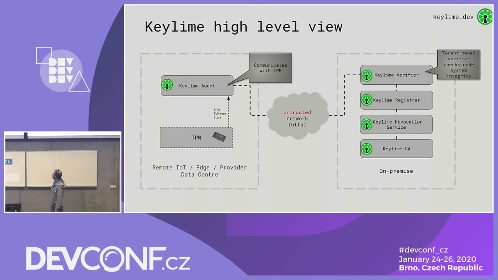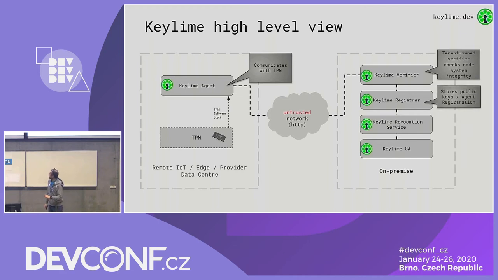And the verifier accepts these lists. Okay, it does a check to make sure that it's a real TPM that sent that using the private key hierarchy that I spoke of earlier with the TPM. And it then performs a comparison between current state and what the expected state is. Now, if that state changes, then the verifier will fail that node, and then we'll have our revocations and so forth. But before we get onto that, there's also the registrar.